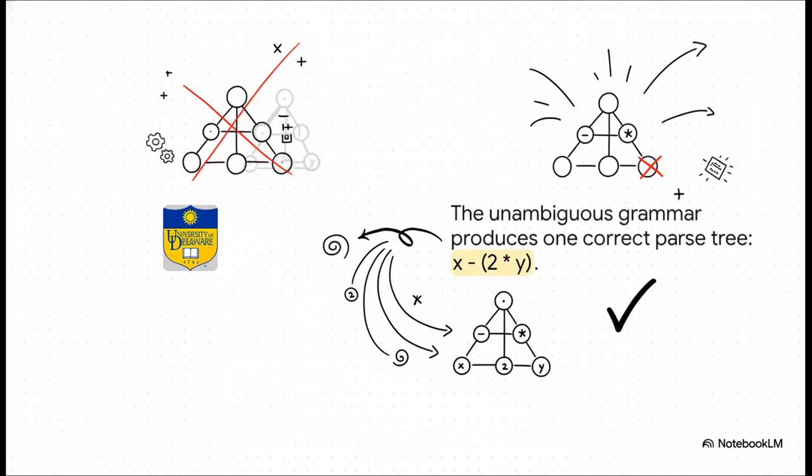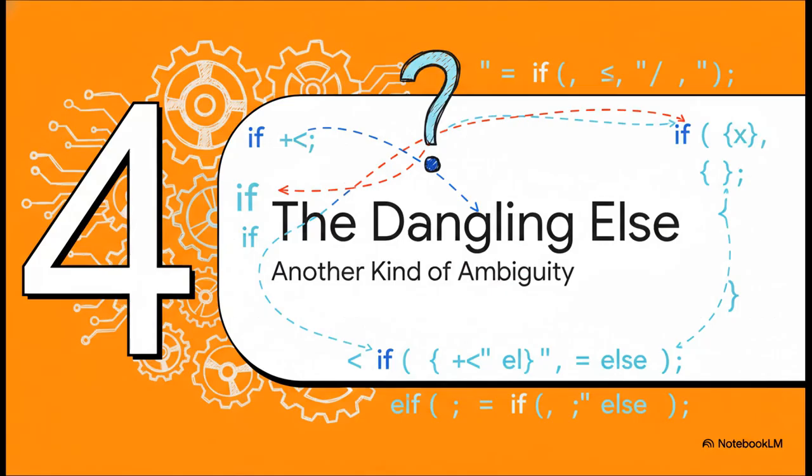And voila! No matter which derivation we use, leftmost, rightmost, it doesn't matter. We get the exact same parse tree every single time. And it's the right one, the one that respects the order of operations. The ambiguity? It's gone. And this isn't just about getting your math homework right.